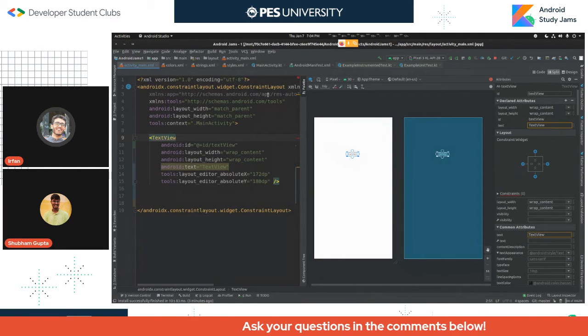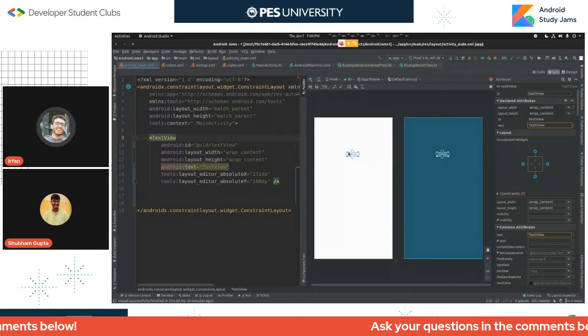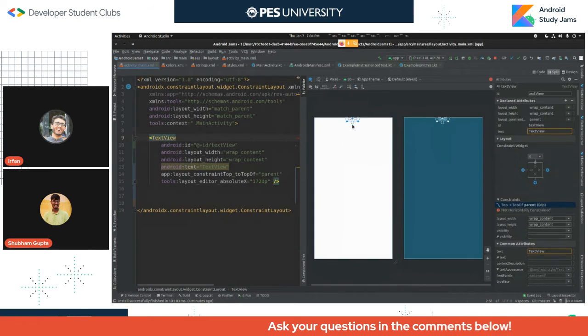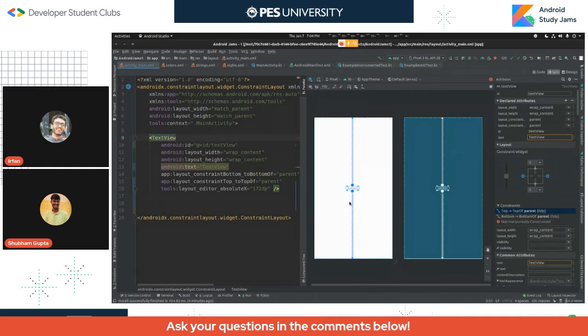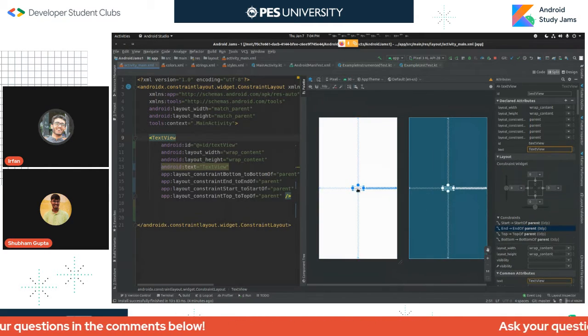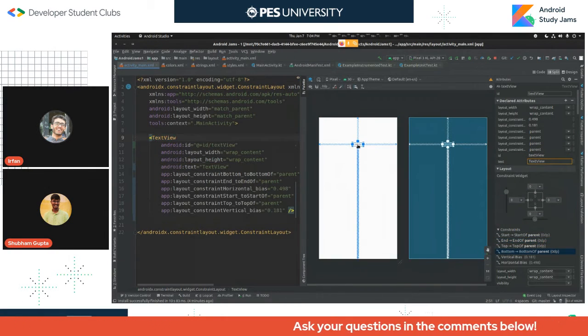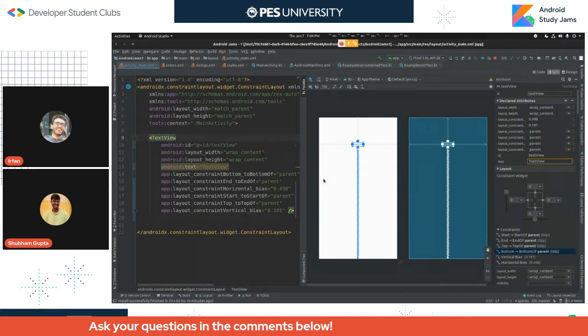All right, so now my constraint layout. Now, in a constraint layout, you need to define constraints, right? So in order to do that, you will have to map this item to certain objects or boundaries. For example, right now, this is the only object on screen. So I'm going to map it to all the four edges so that it knows the constraints that it has. And then I can accordingly position it anywhere inside. So when I position it here, you can guarantee that on any device, on any screen, it's going to show up in the same position. That's the advantage of your constraint layout.